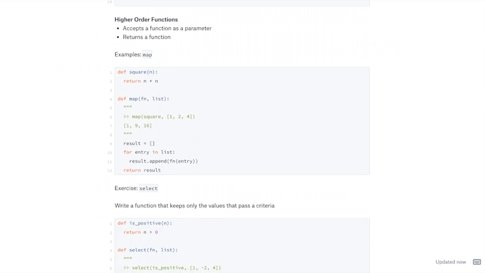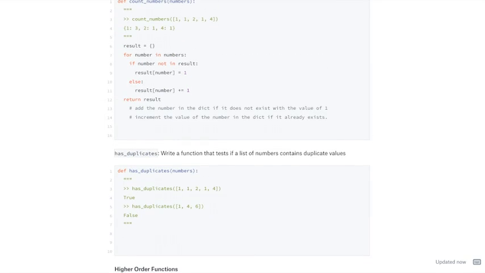Okay. So this next part we will just check if a list has duplicates. So see, how can we do this?